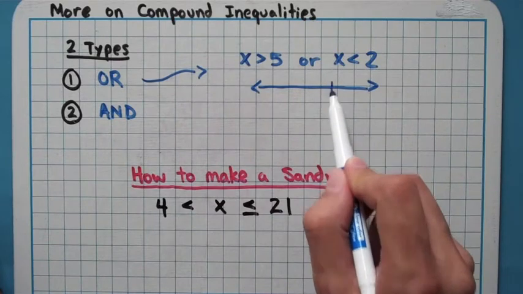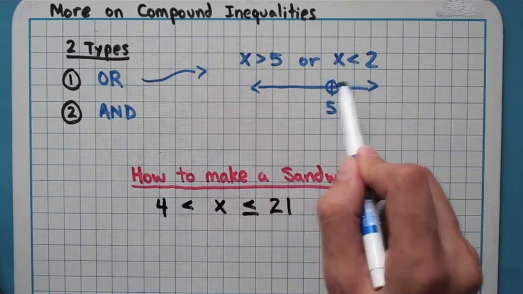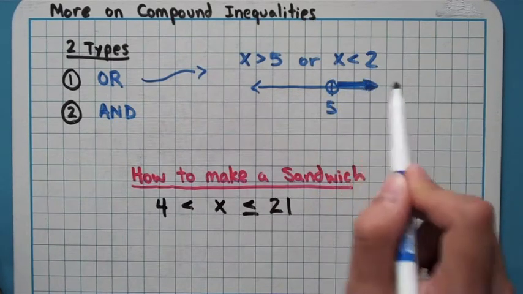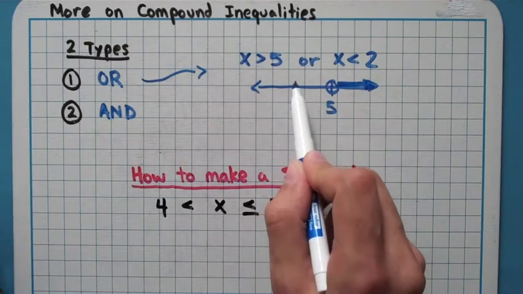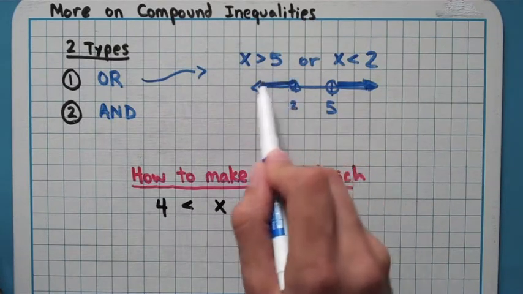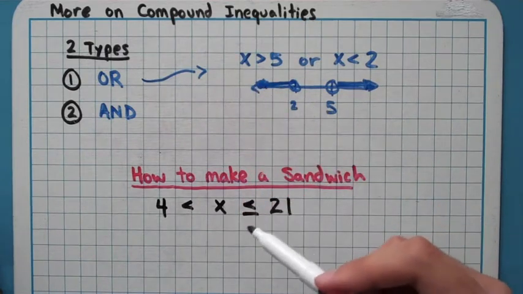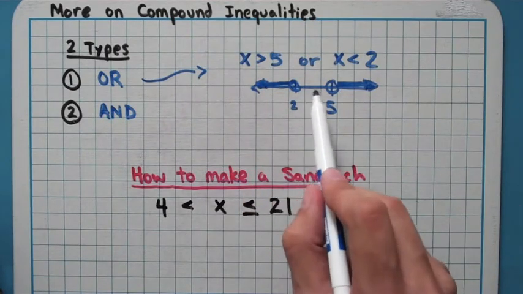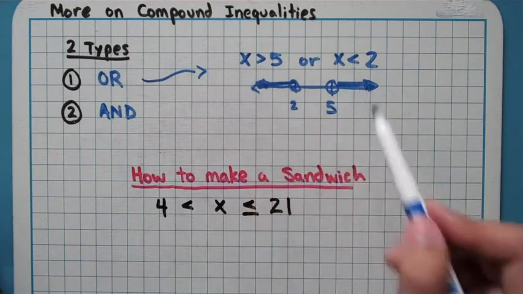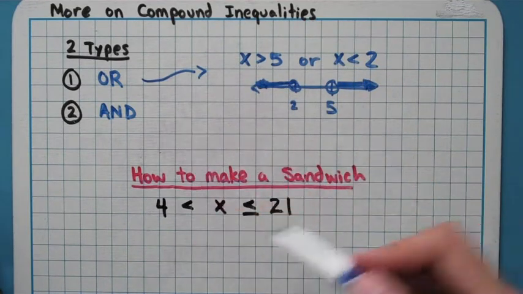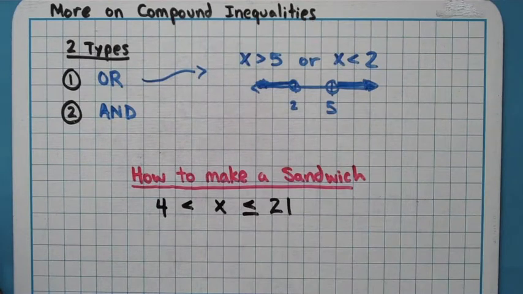So on a number line, there'd be 5. All the numbers bigger than 5 are going to get shaded. And 2 would maybe be over here. All the numbers less than 2 are good. As long as you're in one of those two parts, you're good. The only numbers that really don't fit in this description are numbers like 3, numbers that are in between here. It's not bigger than 5. It's not less than 2. Or inequalities, overall, kids don't have as many issues with.